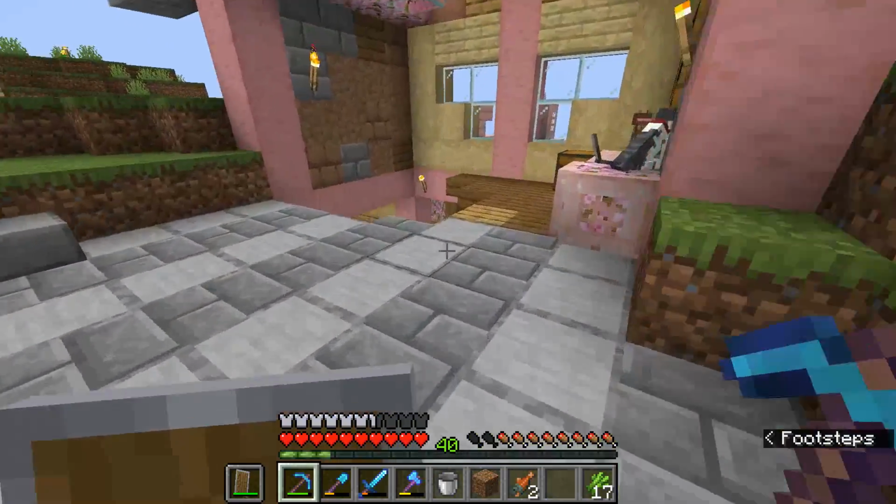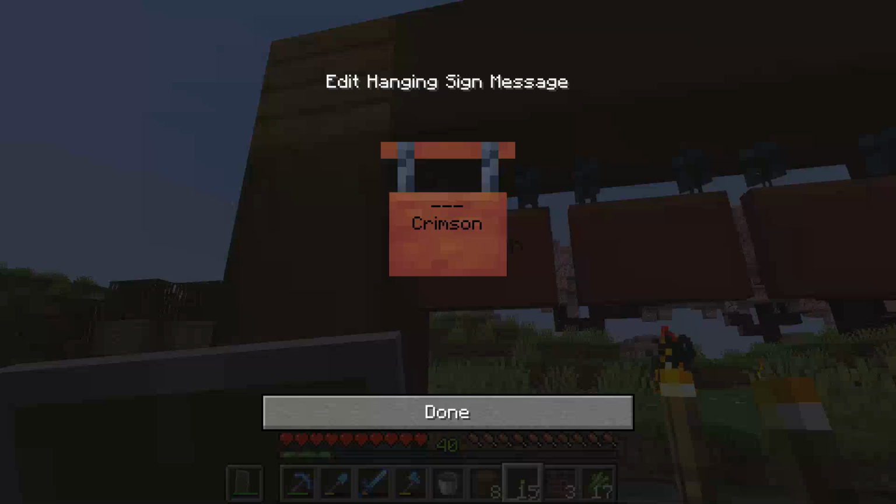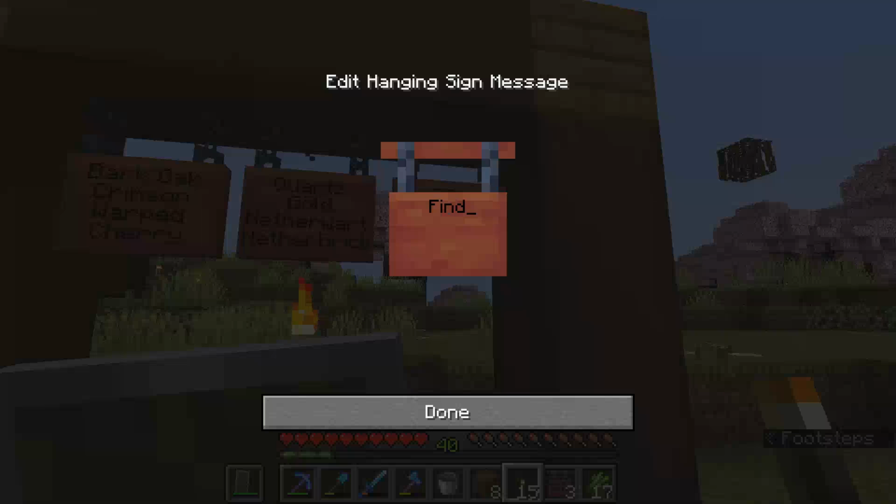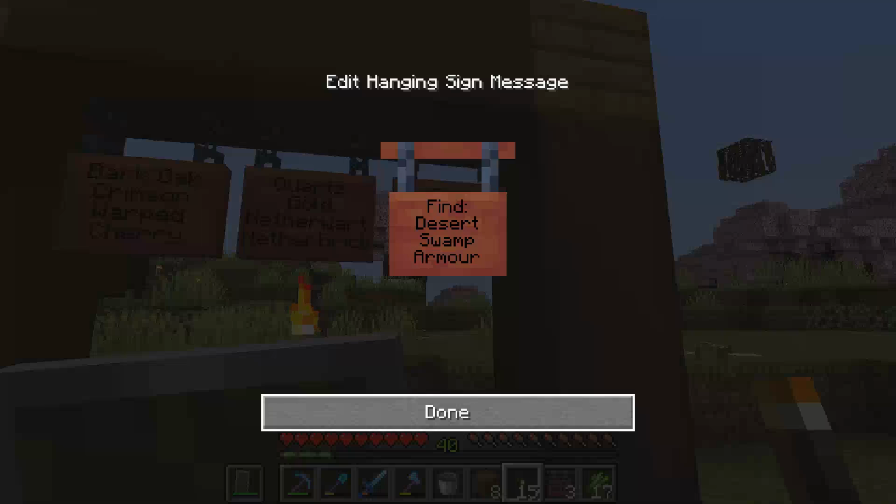Here, you know what? Let's make a list. So right here. Crimson. Warped. Cherry. And then, let's go dark oak. So that's all the wood I need. And then I need some more quartz. And I need some... Ooh, I do want to gold farm and put some gold blocks and build. I think that'd be nice. Nether wart, nether brick. Find swamp and desert is basically my main plan. Then do armor. Last. There we go.